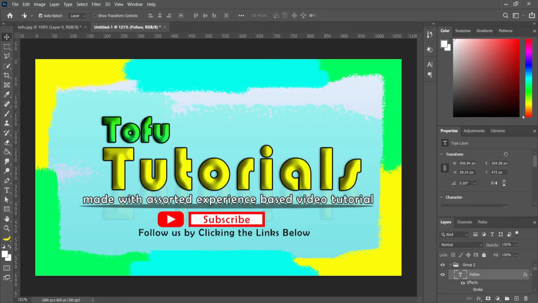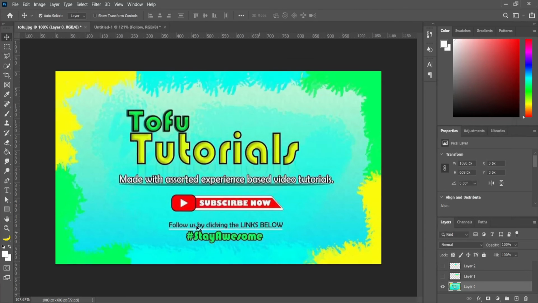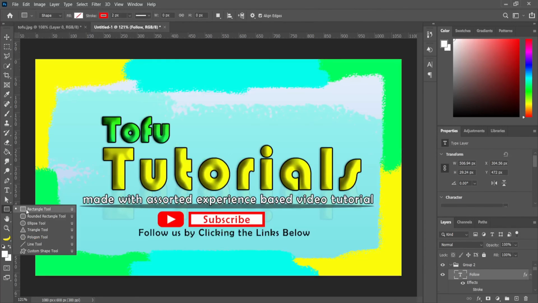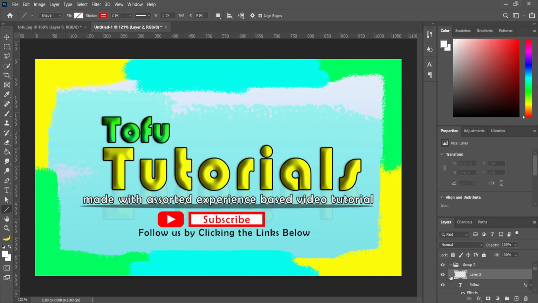Okay. Then I will create a white line here. Just go in this option and choose the line tool, and select a new layer again under the group, layer 2, and this will be the line shadow. I will create a straight line here.